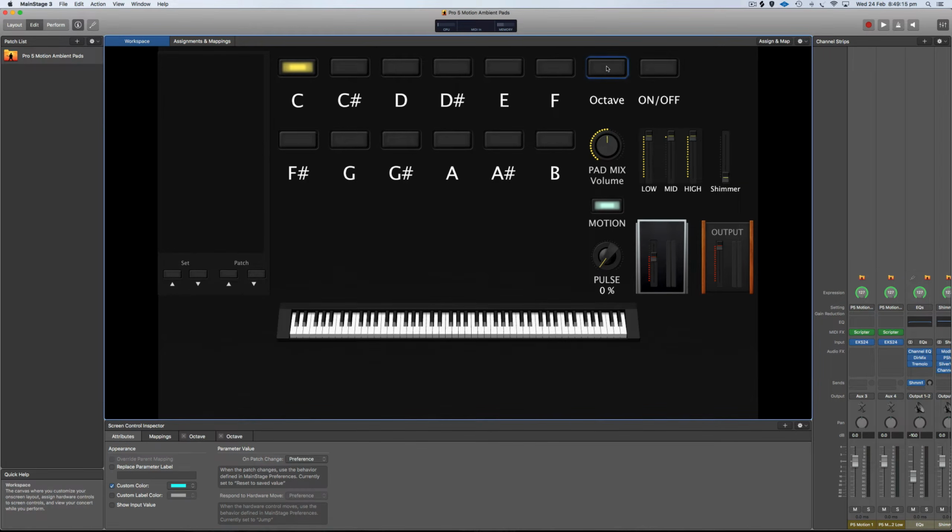We've got an octave button which pitches all of the ambient drones up an octave. When you transition from one key to another, it's not going to cut out the first key. It's going to slowly fade out the first key and fade in the second key. So it's a lot smoother doing it this way. It also is a lot easier to edit stuff.